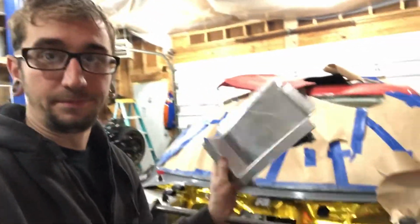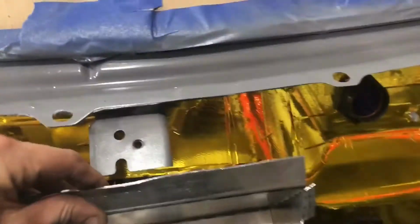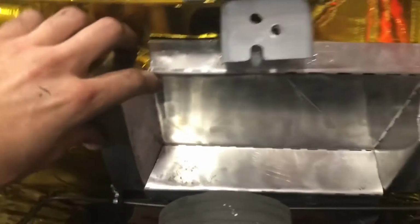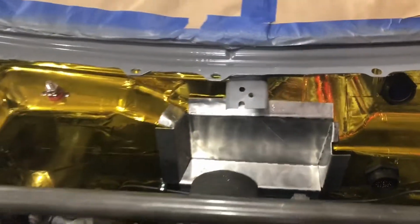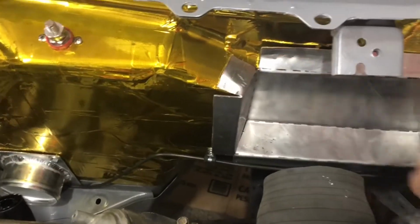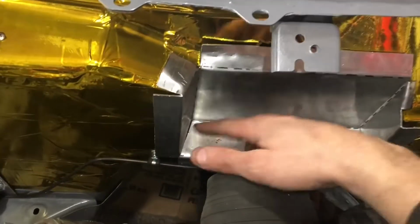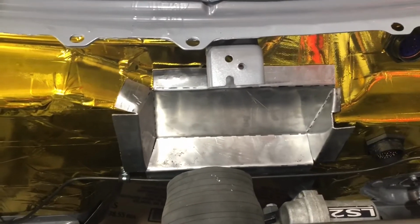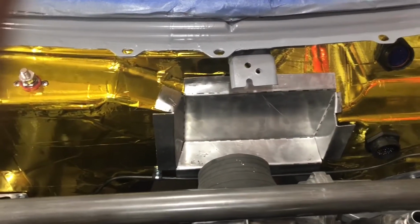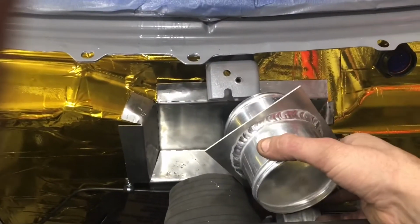Cut out, bent up, and it fits in just like that. Need to do a little bit of massaging around some of the corners, but first I got to get these corners welded up here and there so it all stays in place. Then I'll clean up the edges, drill some holes, then cut out a hole for this to run through.